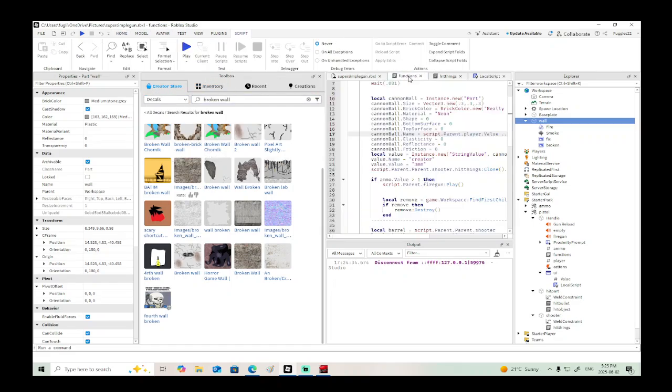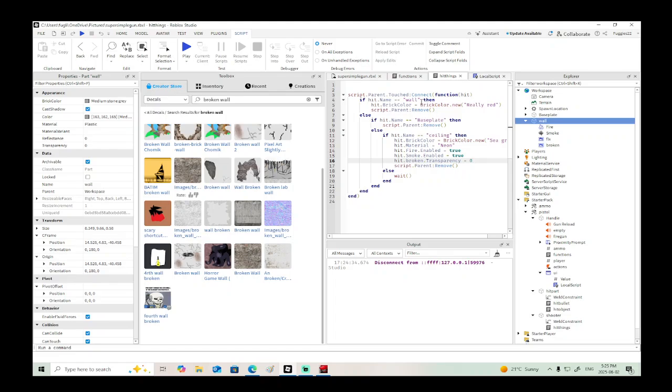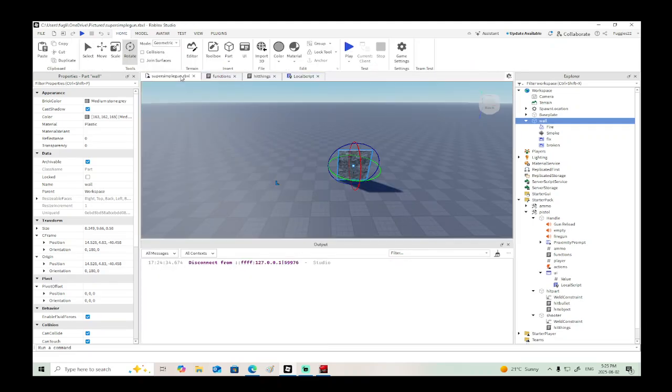And then in the code, in the hit things code, we'll change this to wall. And we'll change this to ceiling. We'll do something else for the ceiling. Right, and then it's super easy. Then all you need to do is just, there you go.